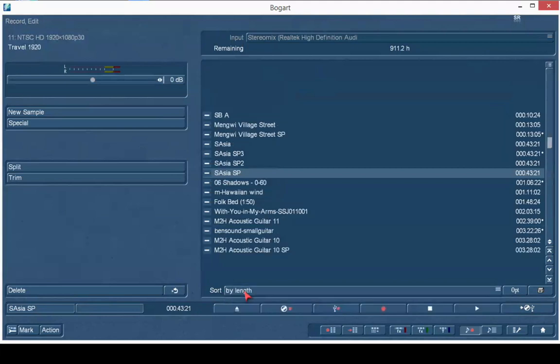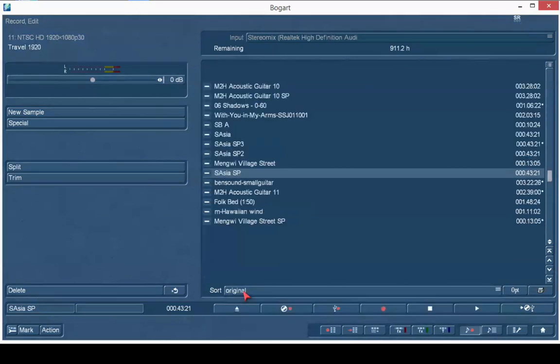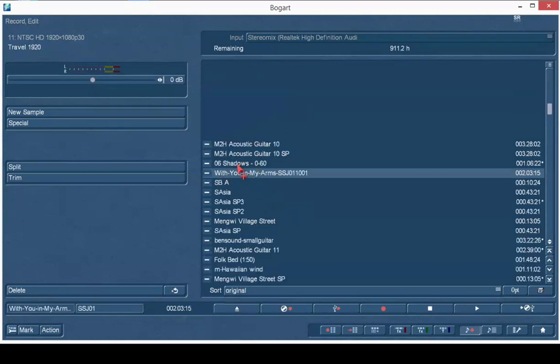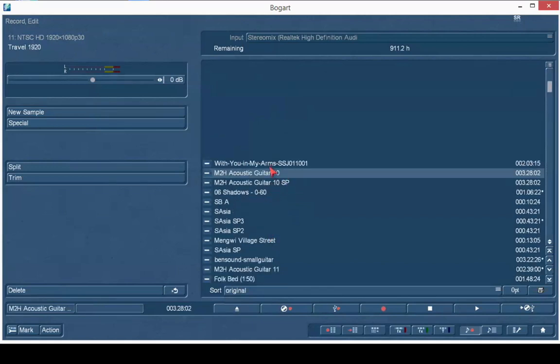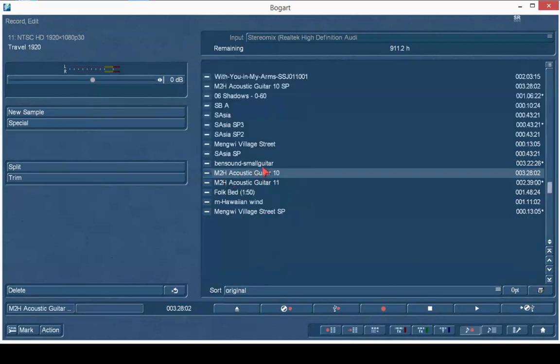I like this too. Sort by length, so it goes from the shortest at the top to the longest clip at the bottom. I really like that because it allows you to find your longer clips or shorter clips if you need them. And then original is when they were imported into your Casablanca. But you can manually drag and drop them now. So see how this one here, left click and drag it. So we can move clips around. Left click on acoustic guitar 10. So if you like to sort them, if that helps you, God bless you, there you go. That'll work for you.